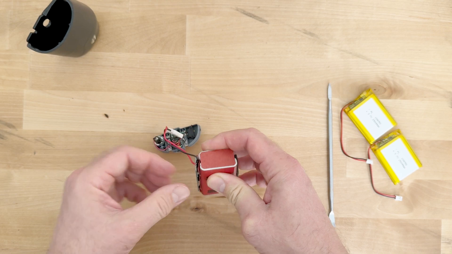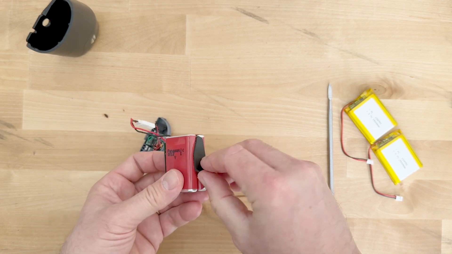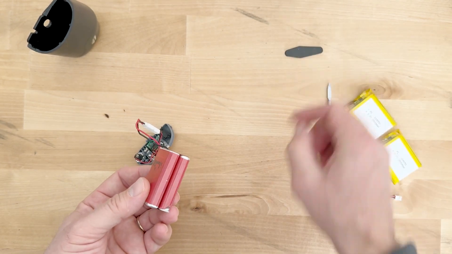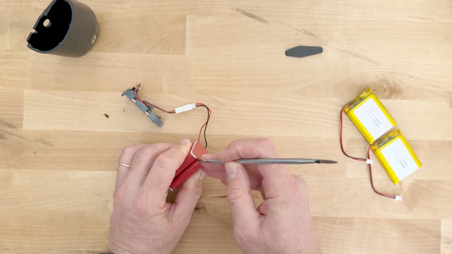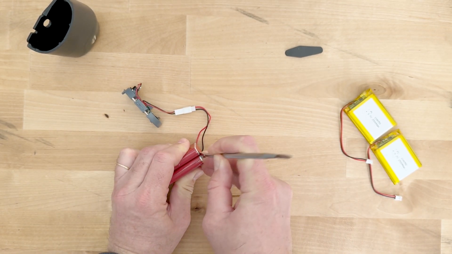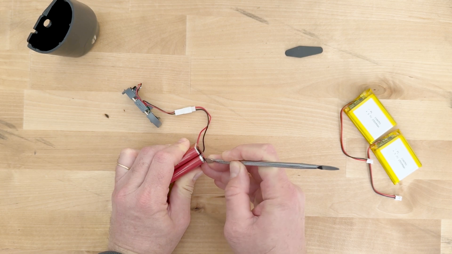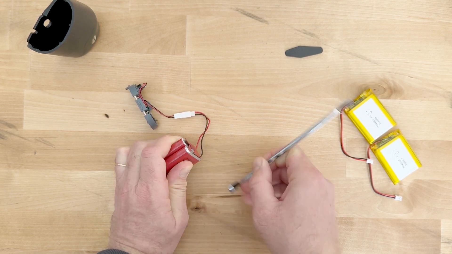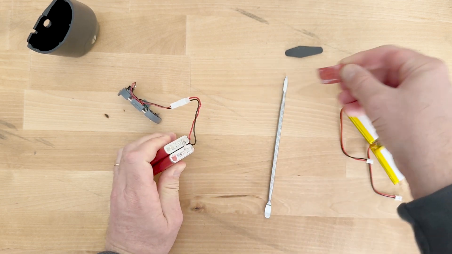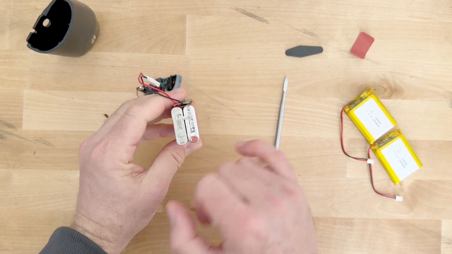There's a board on there that I'm holding you can see that we need to reuse. So just remove all the tape and whatever's holding it together. There are different variations of these batteries, so yours may not be assembled the same as this one, but this seems to be the most common.